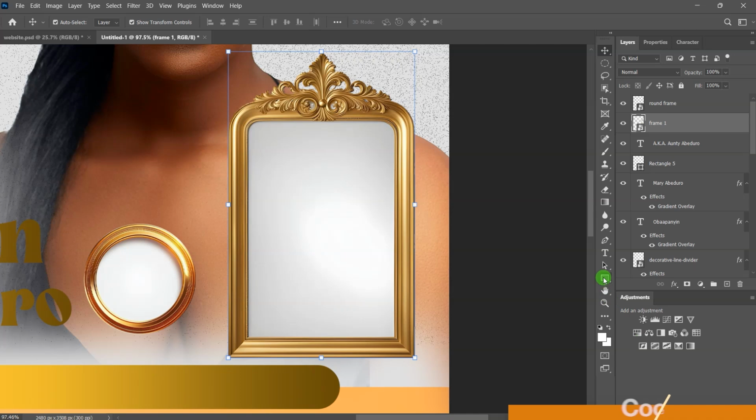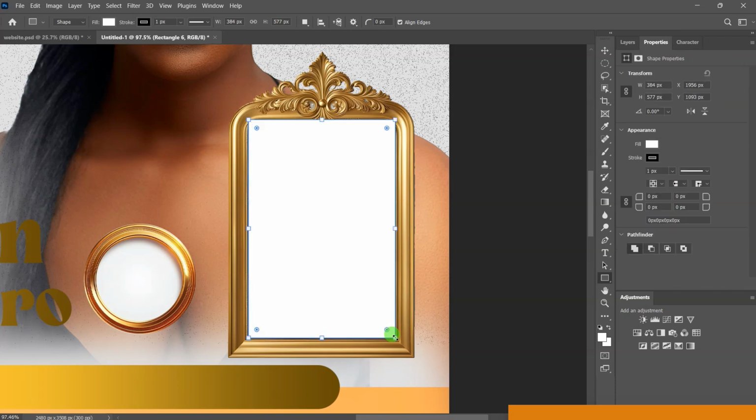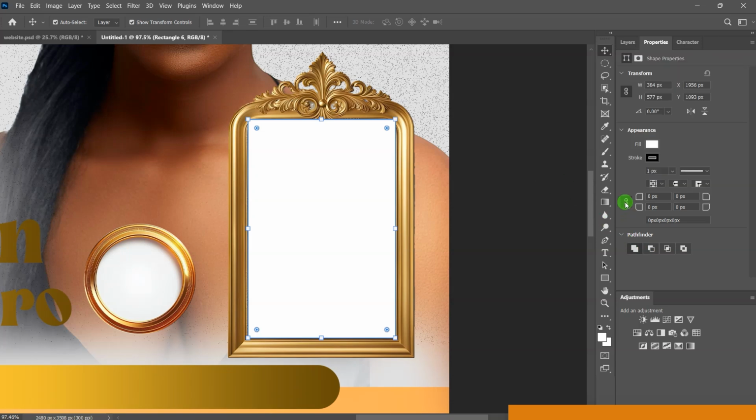Select the rectangle tool and put one shape here. Click on this sign to unlink them.